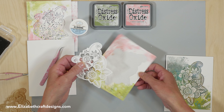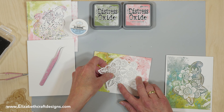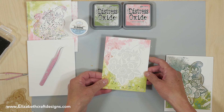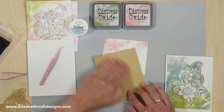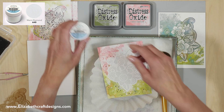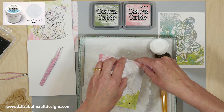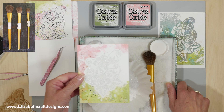Now I have my design here and I'm just going to lay that in — now this is sticky of course — so I'll fit it in here and start at the top, kind of place that in the opening. Then I'm going to take that release sheet again — watch that you take the non-stick part — and press this down. Now I'm going to bring in my glitter tray and use the Warm Diamonds, because all the open spaces are still sticky. You can use a color as well, but I just love the diamonds with this one. Sprinkle that in there, brush it off — look how pretty that is, the design is just gorgeous.